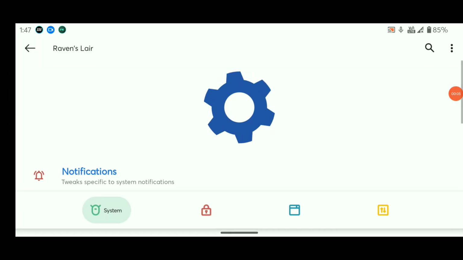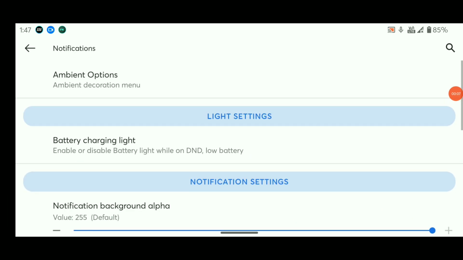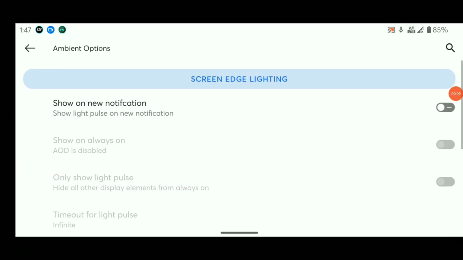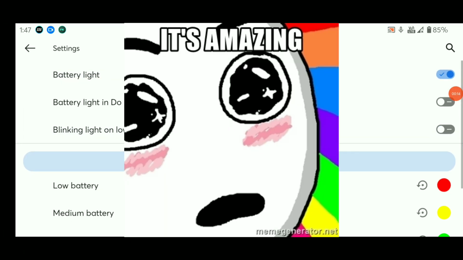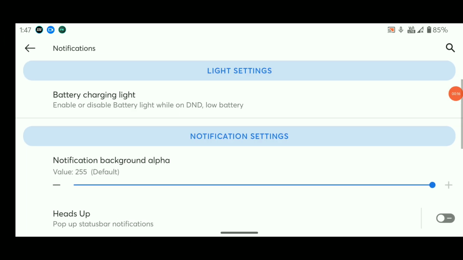So you can use this custom ROM as a daily driver at the cost of system lag, which is a rare thing and it won't be a big deal. And for gamers, this custom ROM would be a great option, as there are no lags while playing games and you can enjoy games without any worries. And it also comes with some nice and useful customization.